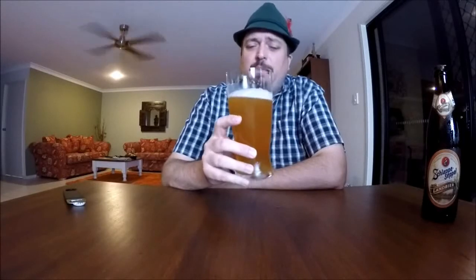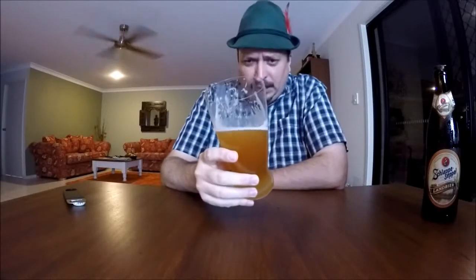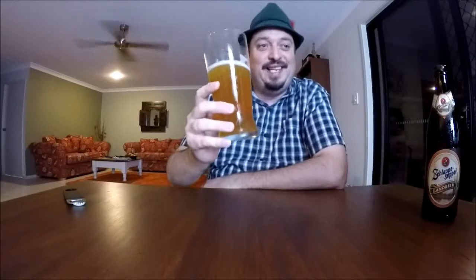Sweet, bready, caramelly malts up front. A nice crisp finish. The bitterness is very minimal here, just there for balancing, basically. There's the slightest hint of grass that you can pick up in the palate after you take a sip. But I must have another gulp, folks. This is just absolutely delicious. It's hard not to burp because I'm really finding this to be quite carbonated too. A good indicator was that it was quite effervescent, I suppose.